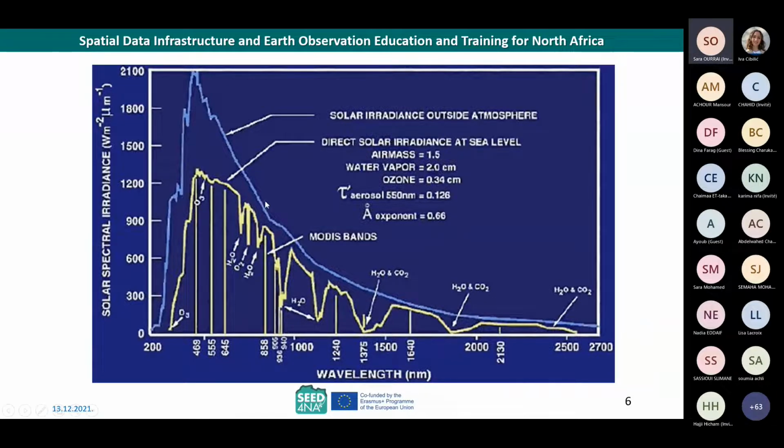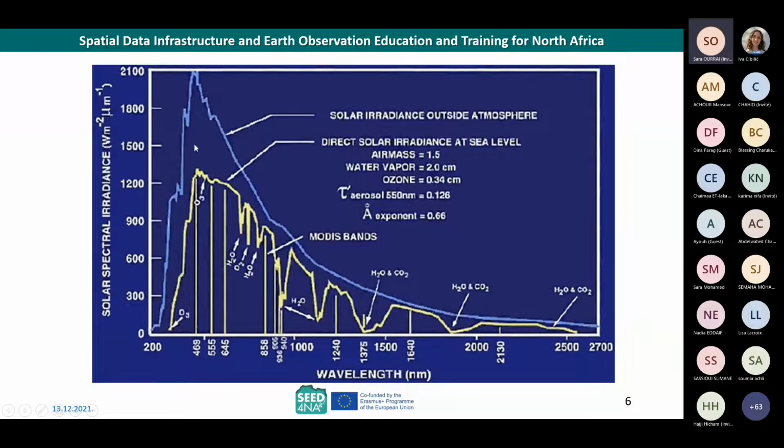So this blue line, like I said, shows the amount of energy. The surface below that line is the amount of energy of insolation outside of the atmosphere. The surface below the yellow line shows us the amount of energy of the electromagnetic spectrum in the atmosphere.